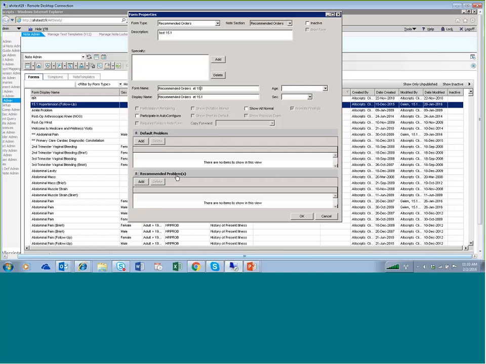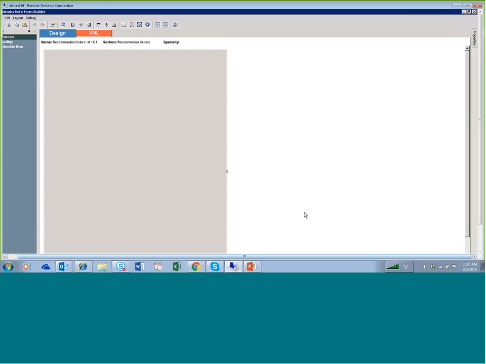Again, this is the ability to train the providers to use the correct diagnosis for a particular problem so that it can be billed and coded correctly, or to give them a list so that they can choose what diagnosis they want to link it to. And again, I'll show you a little bit about that on the front end.